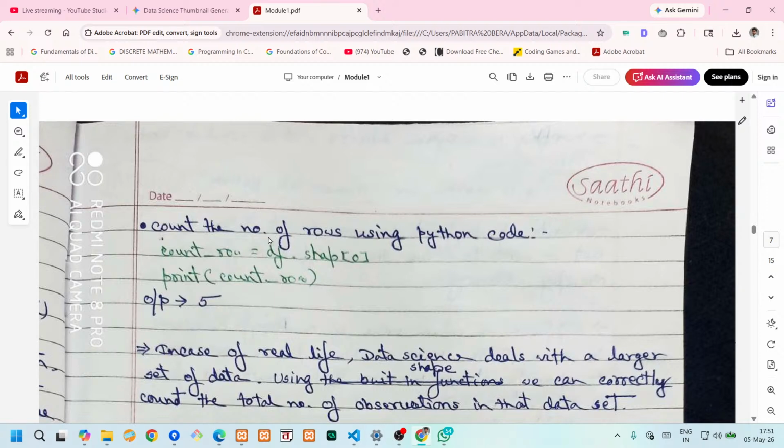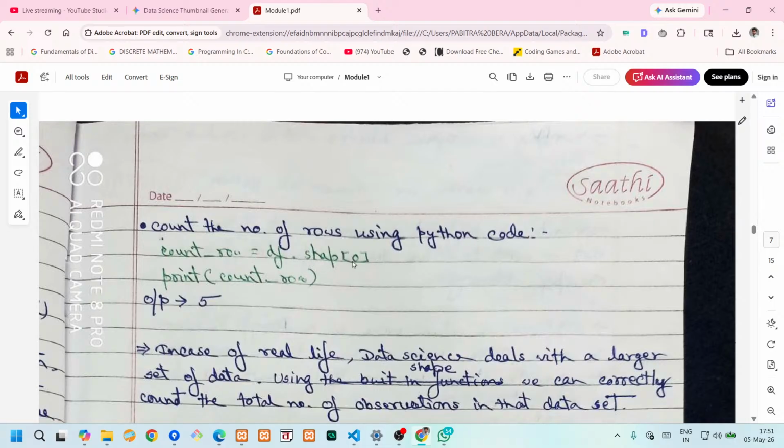We can also count the number of rows using Python code. How can we count the rows? This is the variable name, and from the data frame variable we use .shape with 0.